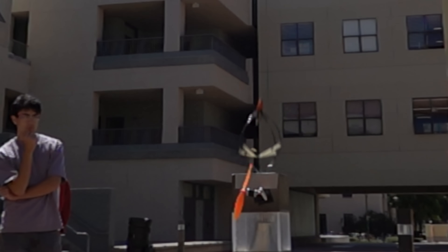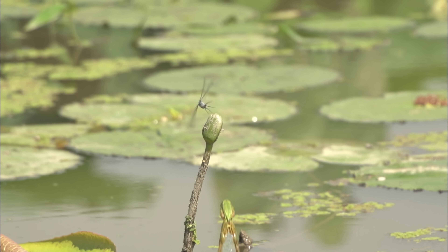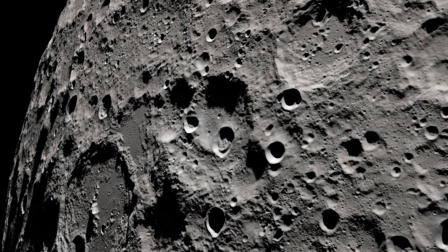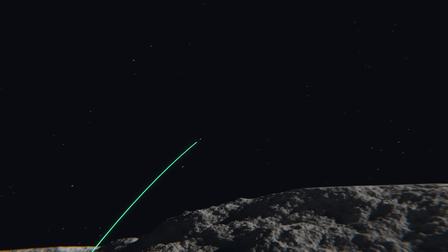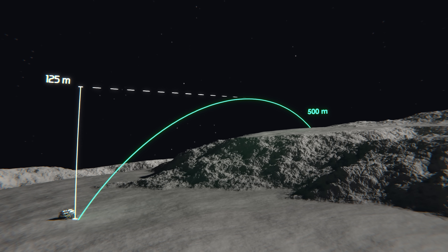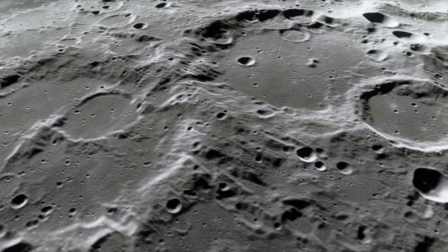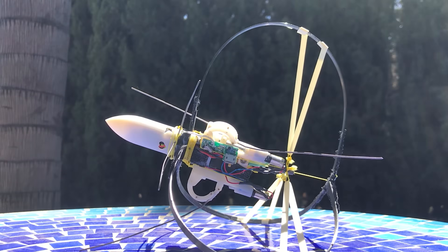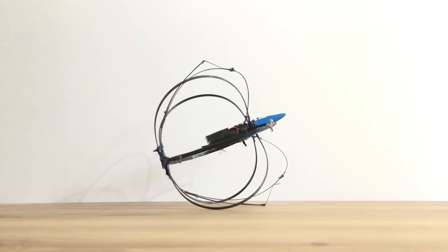Each takeoff happened faster than we could even register. Jumping might sound like a niche skill, but engineered jumpers would be perfect for exploring other worlds, particularly where the atmosphere is thin or non-existent. On the moon, with one-sixth the gravity of Earth, this robot would be able to leap 125 meters high and half a kilometer forward. Rovers may struggle with steep cliffs and deep craters, but jumpers could hop in and out, fetching samples to bring back to the rover. And you don't lose much energy when jumping, so if you could store the kinetic energy back in the spring on landing, the efficiency could be near perfect.